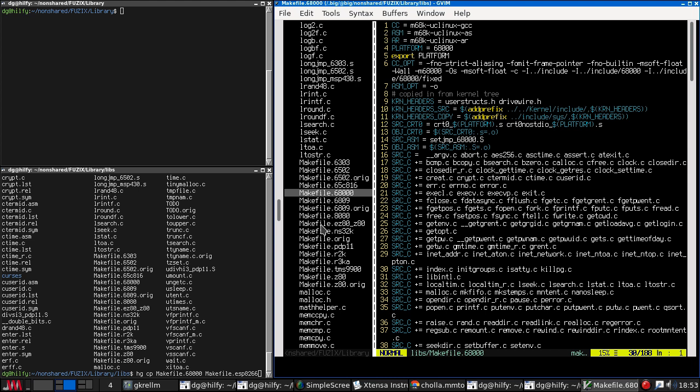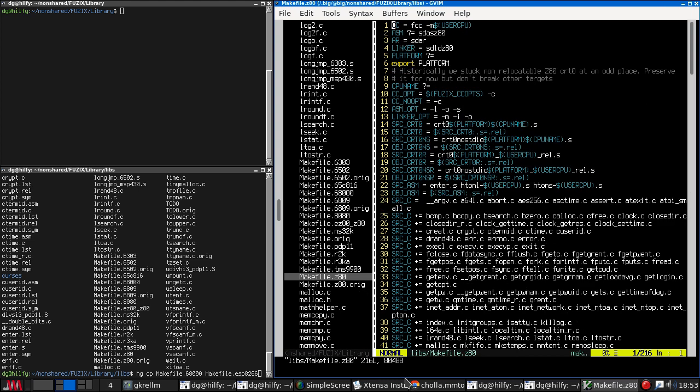Now, normally, the userland, which is all the actual user applications that are going to run on top of Fuzix, are independent of what kind of platform you're on. So it doesn't care whether you're running on an MSX or an Amstrad PCW or anything like that. They all have a Z80. They all support the same Z80 ABI, so you use the same userland for all these things. That's not the case for us, unfortunately.